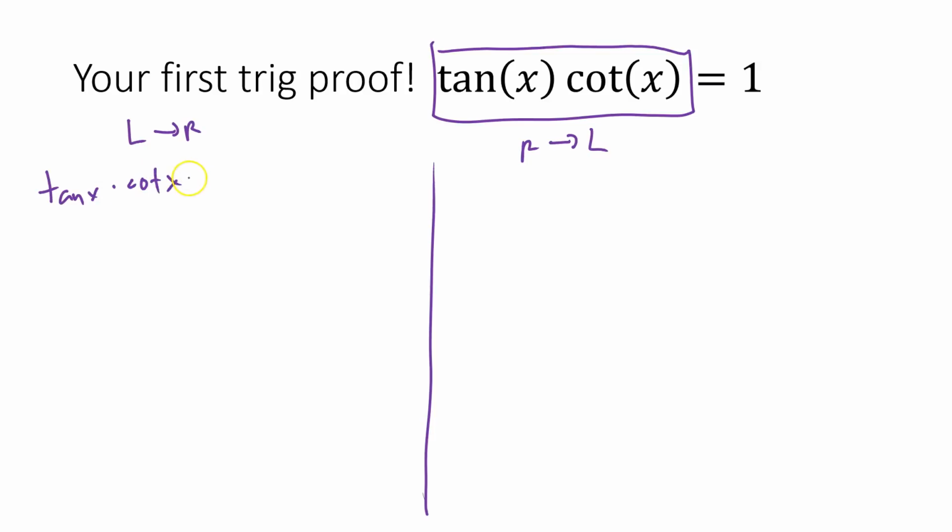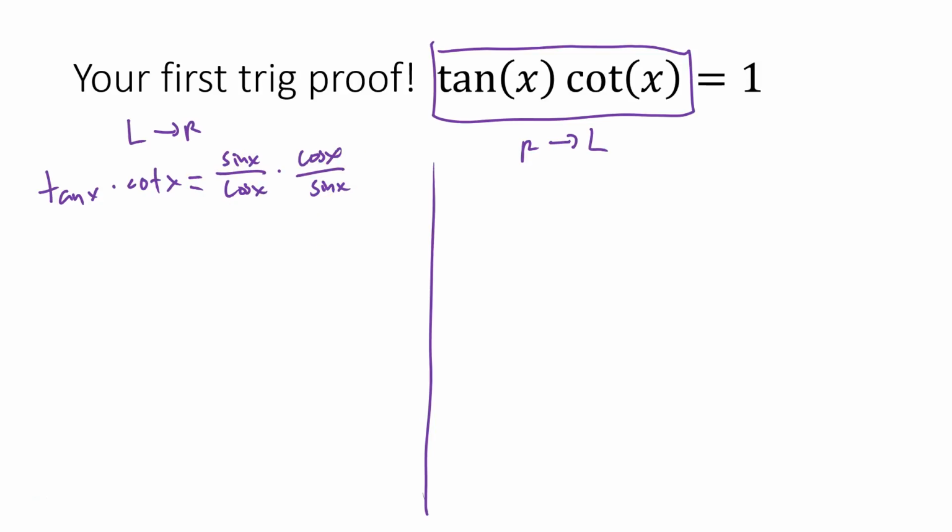So we have tangent x cotangent x. I'm going to write this equal, so I can't jump right to here. That's not obvious. So I'm going to write this in terms of sine and cosine. Well, according to our identities on the last slide, tangent x is sine x over cosine x, and cotangent x is cosine x over sine x. Now, right away, you can probably see the cosines will cancel, the sines will cancel.